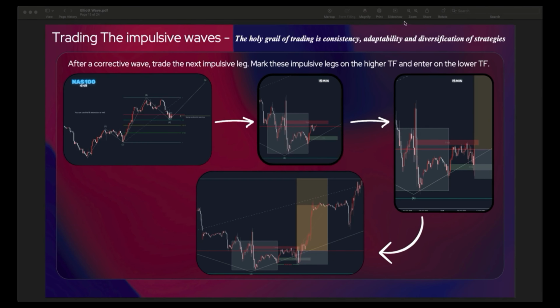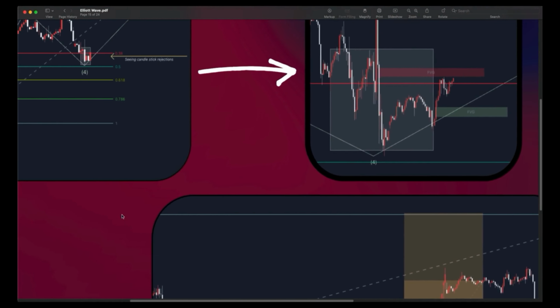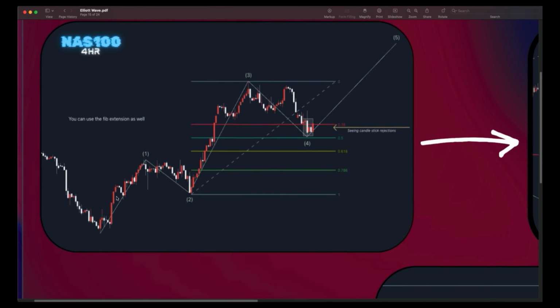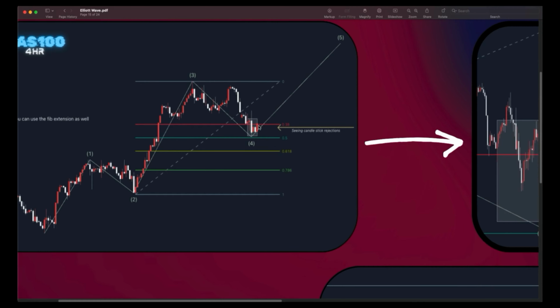There's so many ways. So let me just zoom in here for you real quick. Now, as you can see, on the higher time frame for NOS 100, on the 4 hour, I marked up my impulsive legs. My impulsive and corrective. 1, 2, 3, 4. I see that price retraced near my 0.38 and my 0.5 level. Waited for some candlestick price action to tell me that it's finally done and it's actually done correcting. And again, this is not a sure thing. This is just me using price action to tell me I think we're done.